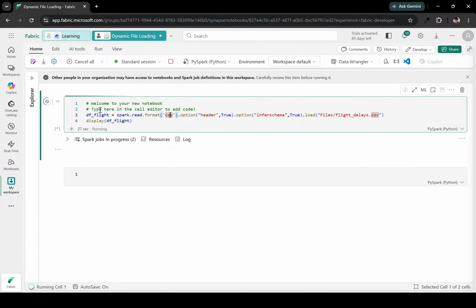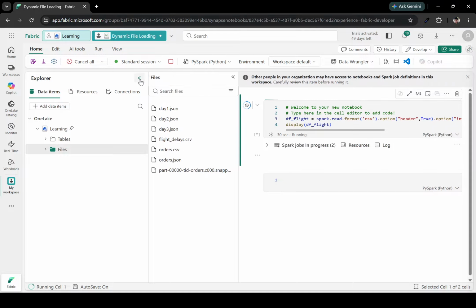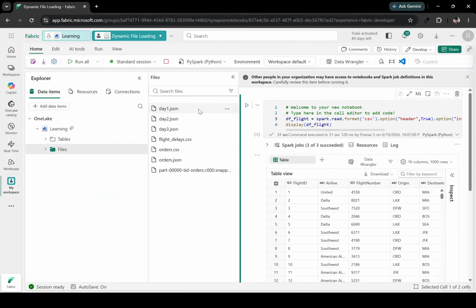But the problem will be when we have multiple files here. Just think of it like hundreds or 50 files. Think of a scenario where from a CRM system we are getting files in CSV, from e-commerce we are getting files in JSON format, or maybe we are getting data using an API and storing it as a file that will also most probably be JSON. And if there is any ERP system, most probably we will get the files in Parquet format. And all the files are getting dumped into the Lakehouse.